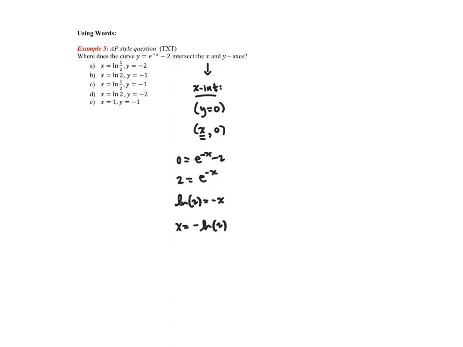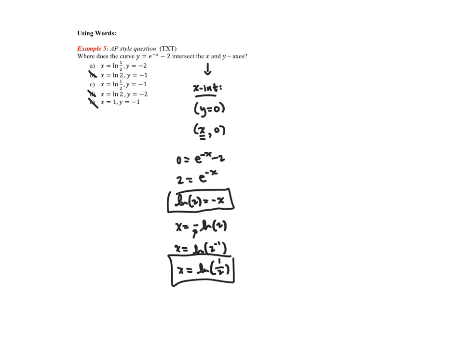Now, you don't see that as an option up here. You might be fooled into thinking, at this point, hey, natural log of 2, I'm going to pick either B or D. No, those are going to be out, because with a coefficient of negative 1, we can bring that into the logarithm as an exponent. So x would equal ln of 2 to the negative first, which is ln of 1/2. Okay, so right now I know that B is out, D is out, and E is out.